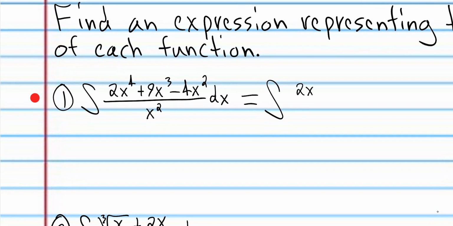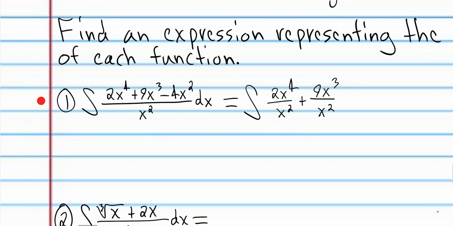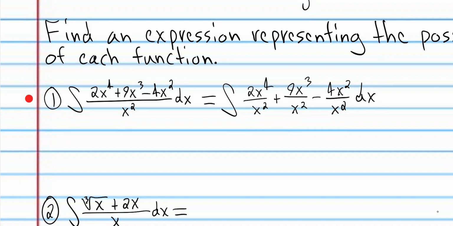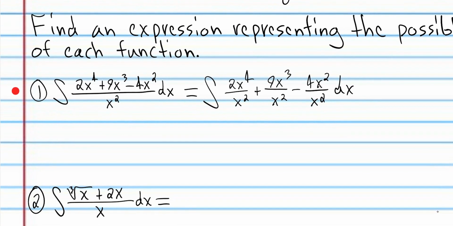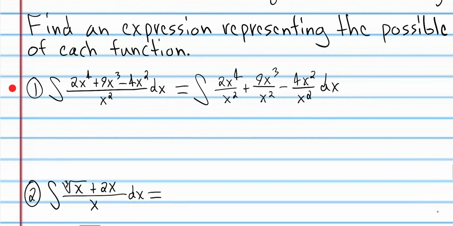Remember, we can divide each term by the denominator. We learned how to do this in my beginning algebra course. If you have the sum of a bunch of terms and you divide by something, then you can divide each of those terms by that something, by that denominator. And you can also call this fraction decomposition. That's just another word for it.